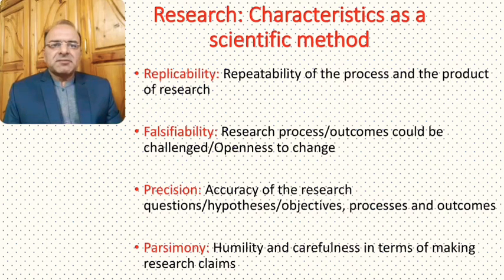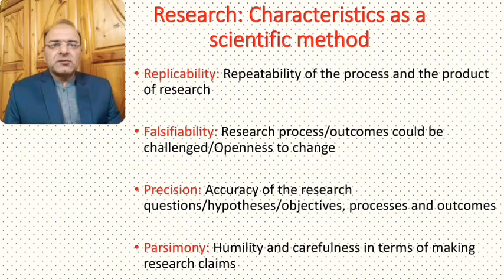The second one is falsifiability, and that means the research process and the research outcomes can be challenged. The rationalization of the research process and the outcomes of research, that is the research results, are open to challenge, open to questioning, open to further exploration, and open to alternative interpretation. This is not authoritative knowledge that you cannot challenge. This is something that is falsifiable.